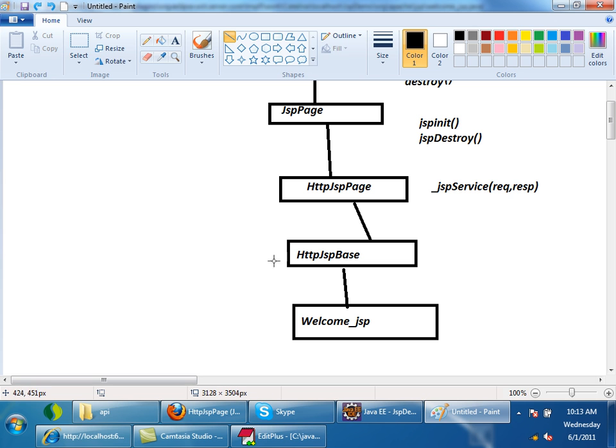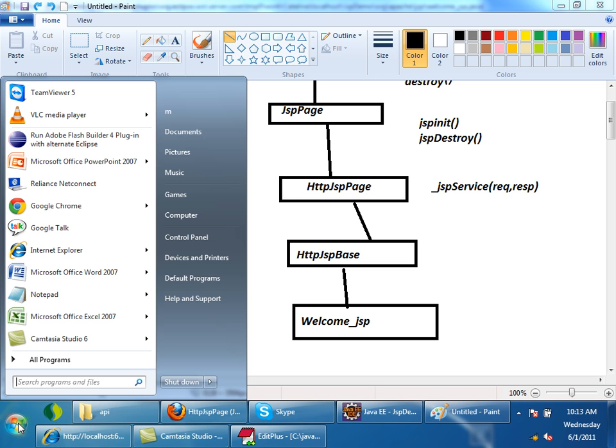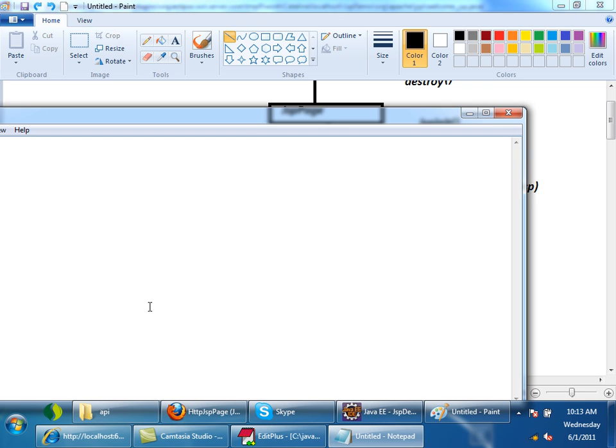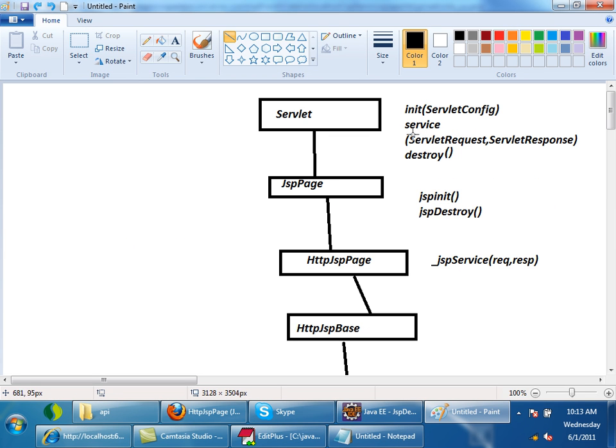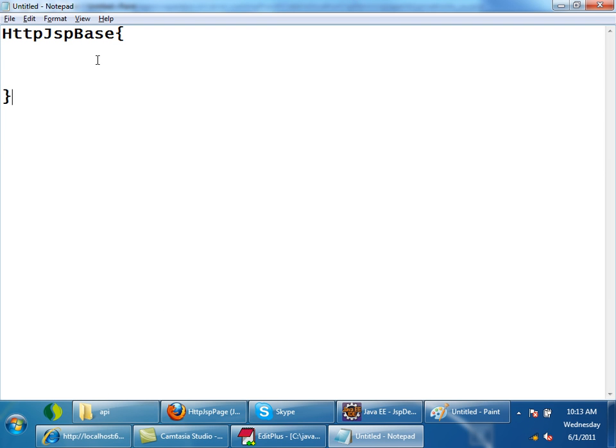I'll just write pseudocode for HttpJspBase. If you assume that this is a class definition, it should give a body for all these methods, right? See, it has a method called jspInit.